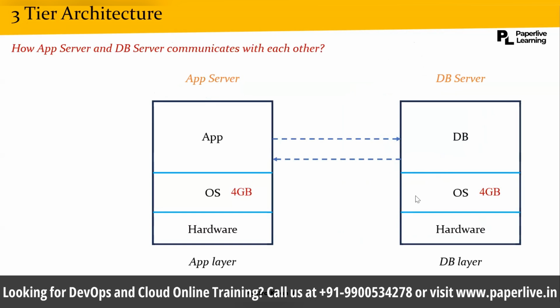But how will this communication take place? How do the app server and database server communicate with each other? If they want to communicate with each other, what should be there, sir? They should be available in the same network. But before that, for every server that you are going to create, there will be an IP address. We will see in the next sessions how that IP address will come and how we can use it.